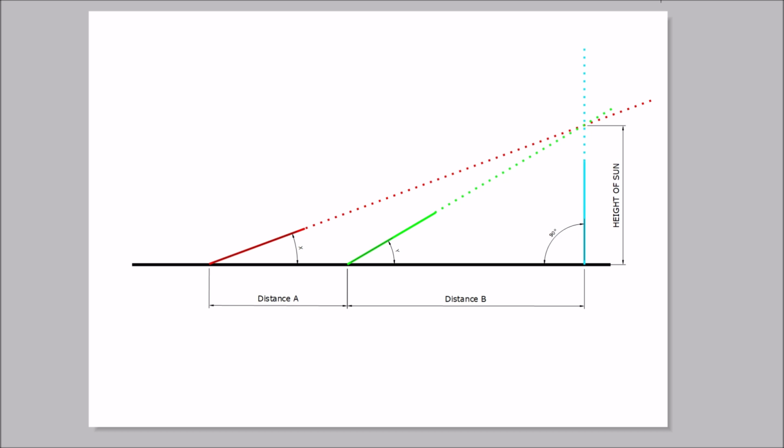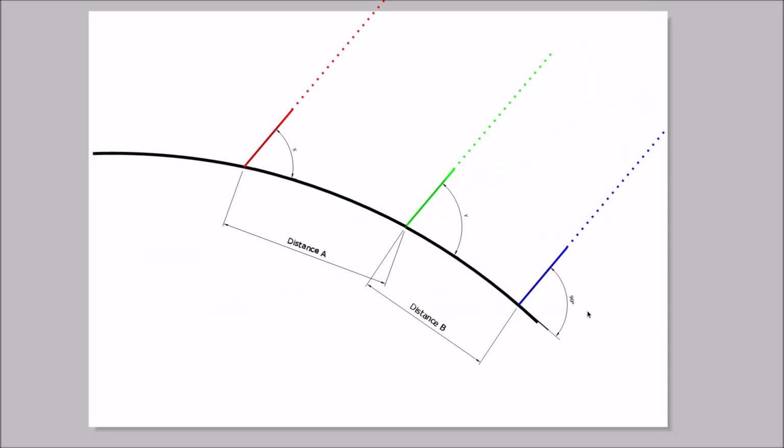And now there's a possibility 3 that we're going to look at. You're going to take your exact same data. That would be your 3 angles, 90, your Florida angle, your Michigan angle, and your 2 distances, Michigan to Florida, Florida to the equator. You draw it out, and instead of assuming a flat plane, you assume a curved surface with a radius equal to the generally accepted radius of the Earth. And if you do that, and if you're very careful with your measurements, you may find that all 3 lines are parallel to each other. And that would fit with the globe Earth heliocentric model. So if, when you draw out your data, it fits on a curved surface, and these 3 lines are parallel, then your data fits the globe model.